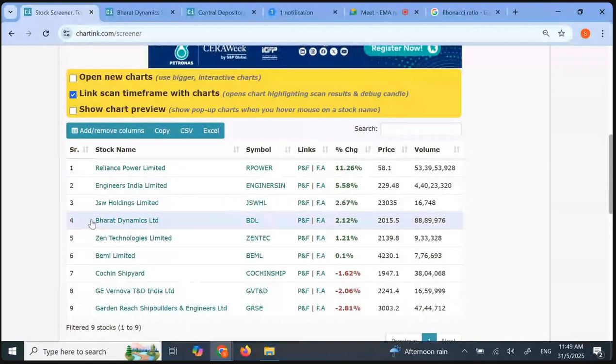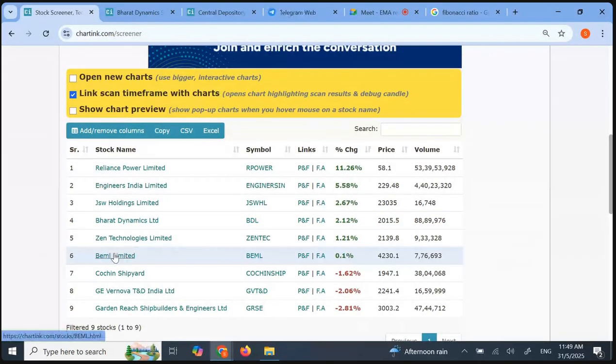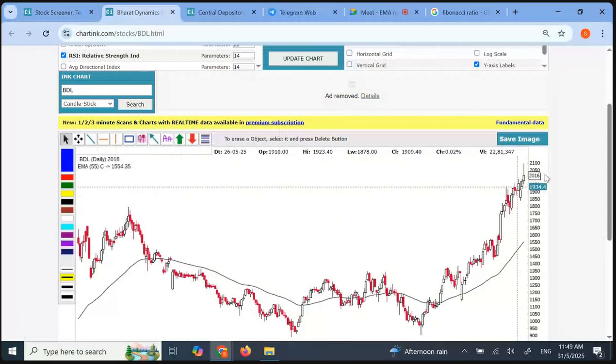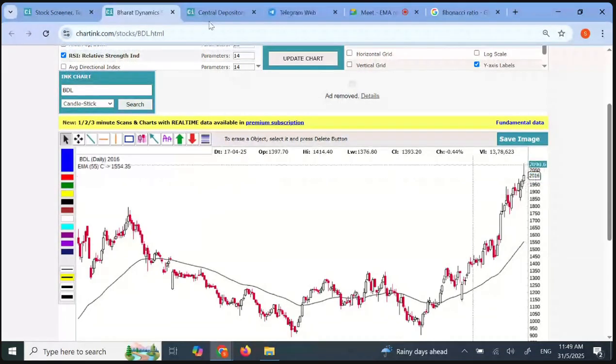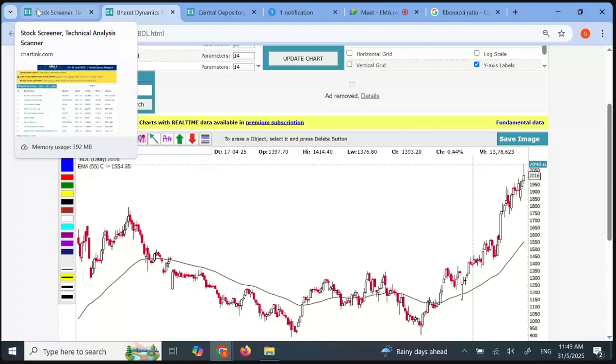Okay. We are getting same BDL again. So was there a reversal in BDL? Yes, there was a slight reversal. Okay, even if not on the next day, even on the same day there's a slight reversal. Okay, the price went until 2096, but currently it is at 2015, 2016. So it has fallen by less than 5%. So that stock is actually filtered.